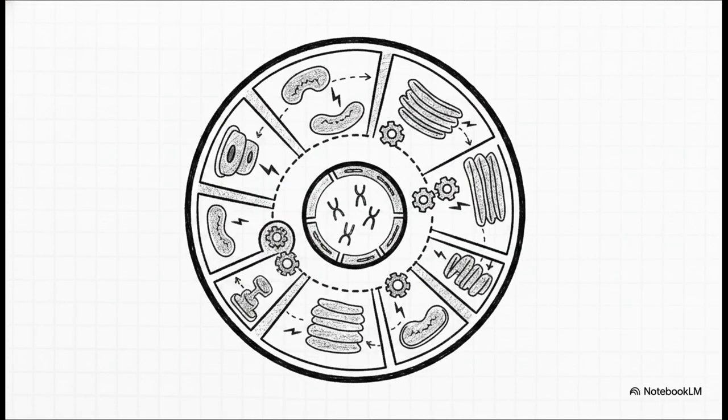The contrast in design here is just brilliant. Eukaryotes have multiple linear chromosomes locked safely inside that nucleus. They utilize larger 80S-type ribosomes. But the real game changer is the division of labor. Eukaryotes possess specific organelles like the mitochondria for power generation, the endoplasmic reticulum, the Golgi apparatus, the whole shebang. This high energy efficiency and highly specialized internal division of labor is exactly what allows for complex tissue, organs, and ultimately multicellular organisms to even exist.